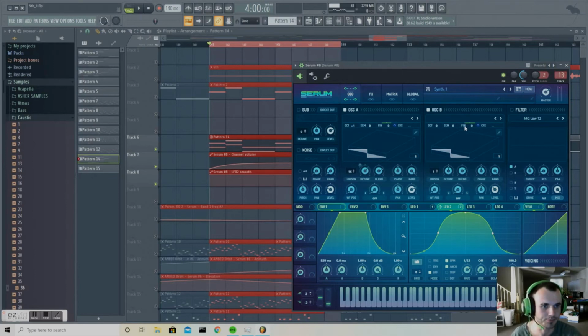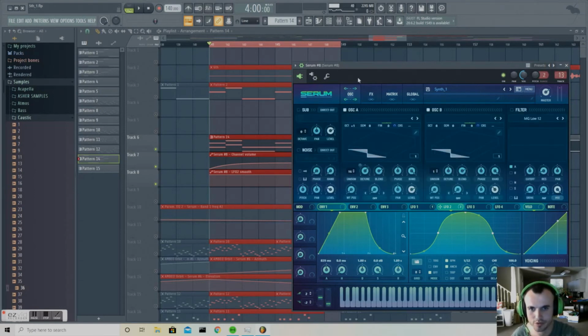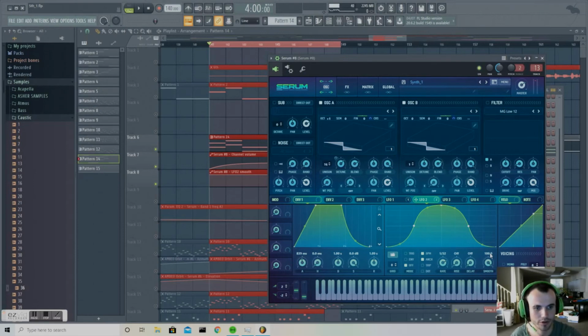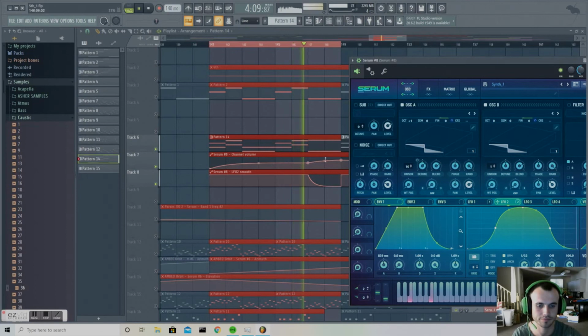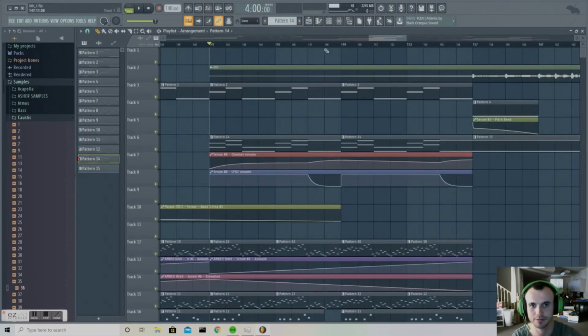tremolo effect, or maybe it's vibrato, but we do that on both A and B, and yeah, I think that's that, except we also should have, yeah, so we pull this automation right here. If you look at it, when it's first started, it's all the way at 100, so it's smooth, so there's not as much tremolo or vibrato. And so that gives it a really nice swelling feel right there. So we're going to continue from right here where we stopped.